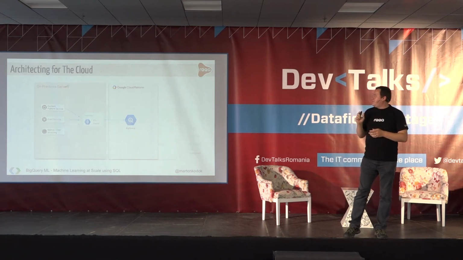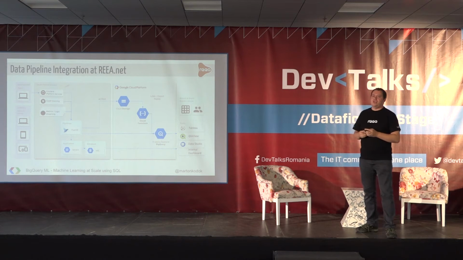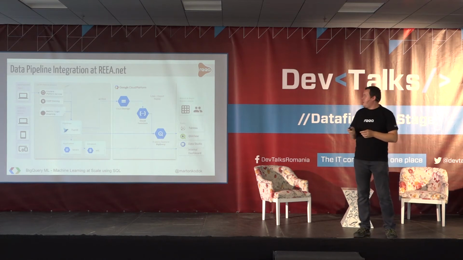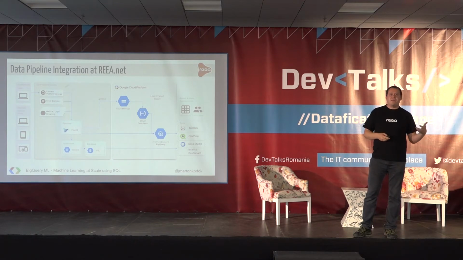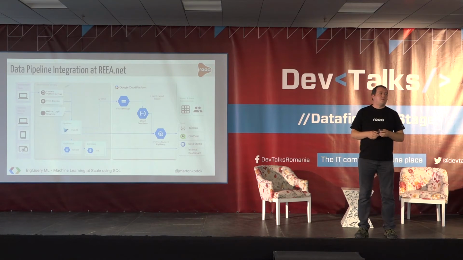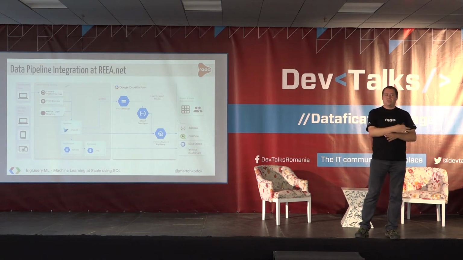I won't spend too much time explaining this architecture, but pretty much this is the base of an architecture that we at Rea run. So we have all kinds of events from the end devices, that could be mobile devices, websites, products, and also system events. We can collect logs from the system. And we have all this wired into an open source component called FluentD. And FluentD is actually an event router.